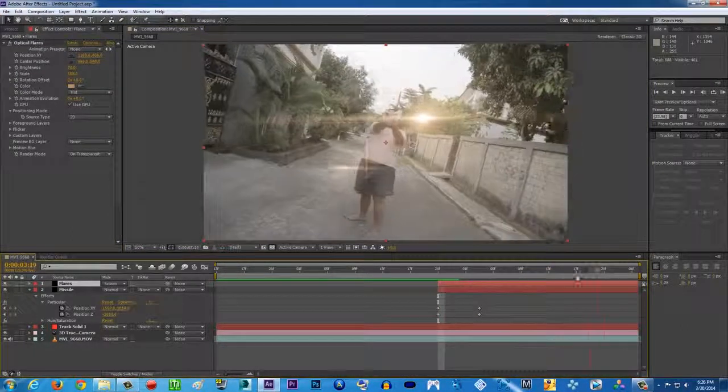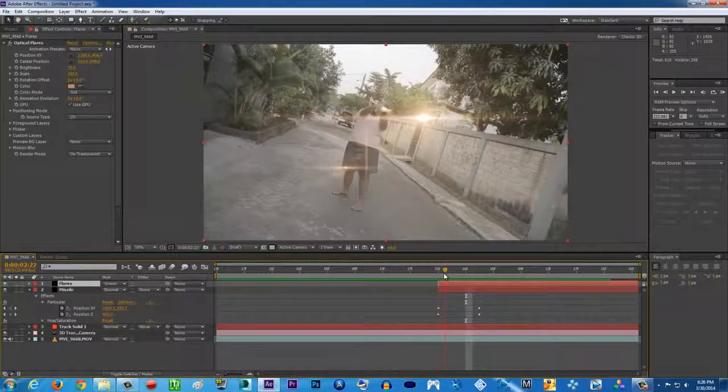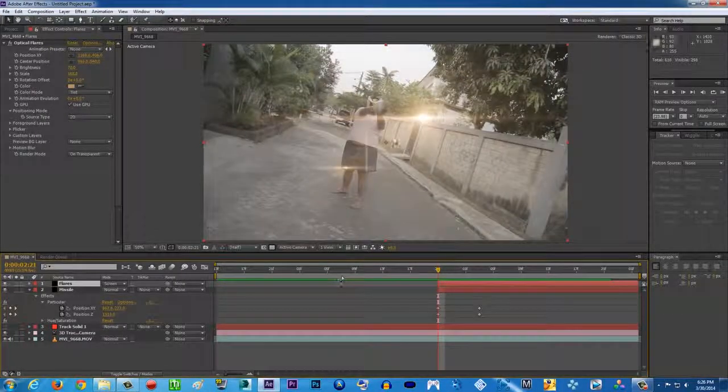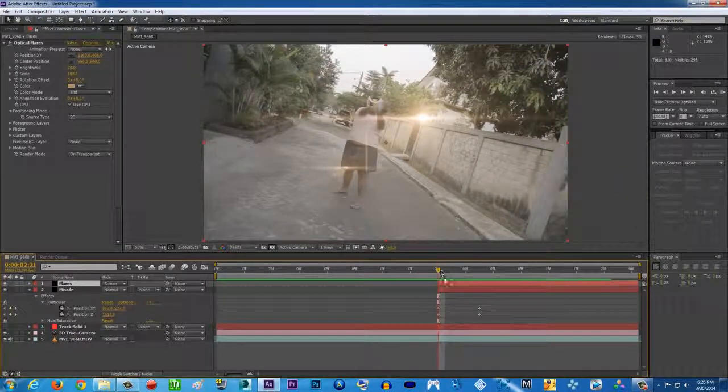Now it's in 3D space again. As you can see here, with the missile, you don't have to animate it again. I'm just going to teach you some tips here. If you have two effects where the position X, Y and position Z are going to be the same, I'll show you a tip to make you faster instead of animating it again exactly like the missile. For the flares, if you want them to follow the tip of the missile, which is these keyframes right here, you can make the flares' position X, Y and Z follow the position X, Y and Z from the missile. How to do that? I'm going to teach you right now.